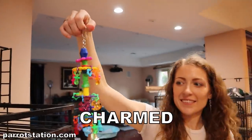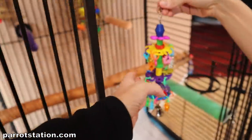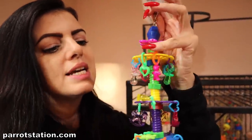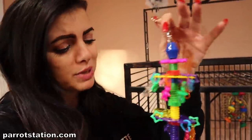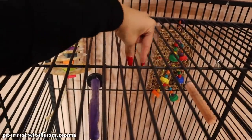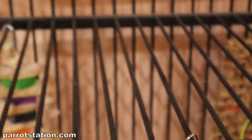Next we have this toy — it's special for Jersey because it has charms on it. It's called Charmed. These kinds of toys are her favorite. It might look like a small bird toy but it's actually pretty large — compare it to my head. It's on a chain so she's not going to break it in two seconds. Jersey is like a smaller bird's personality in a bigger bird's body, so I like to use smaller bird-type toys on stronger chains. I like to put toys cross-corner when I'm worried about them sliding around too much.